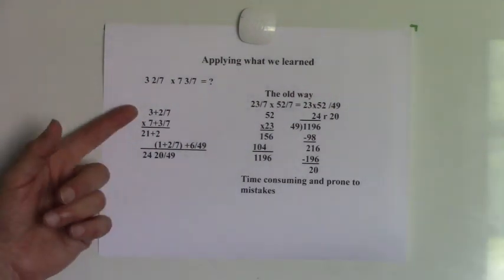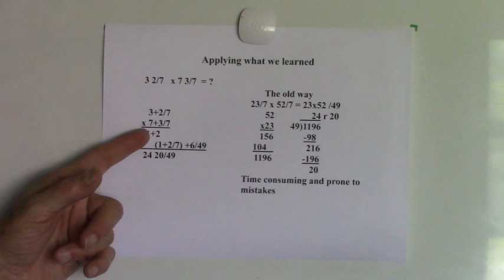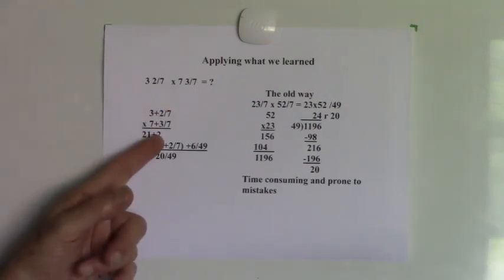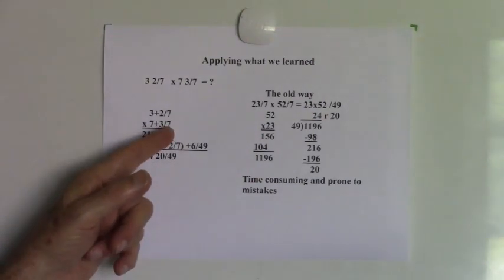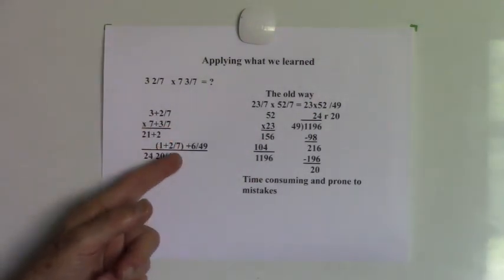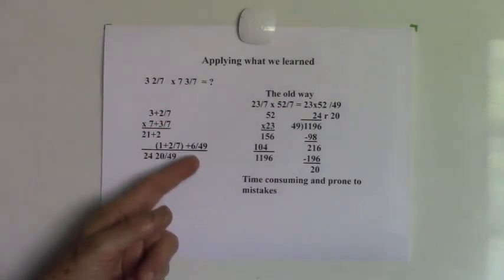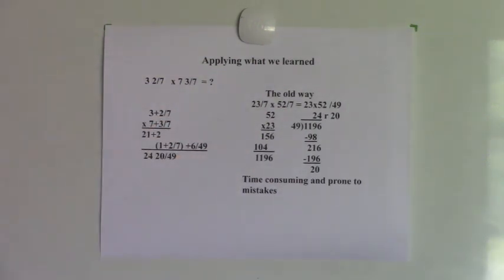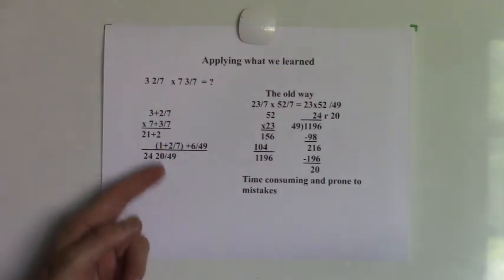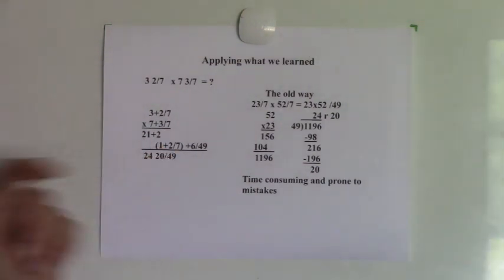And so if we use the distributive property, what we have to do is multiply the 7 times the 3, the 7 times the 2/7, which gives us 2. And then we multiply 3/7 times this, which gives us 9/7, which is the same as 1 2/7. And 3/7 times 2/7 is 6/49. I can do all this in my head. It's simple. Okay, then I add them. 1 plus 2 is 3, plus 21 is 24. 2/7 is the same as 14/49.